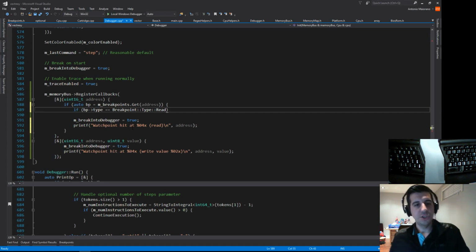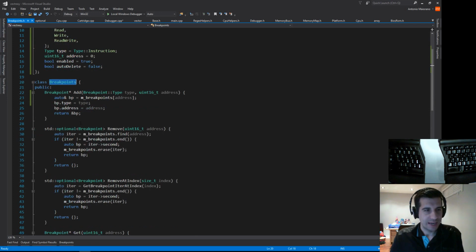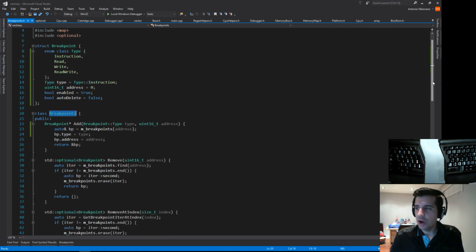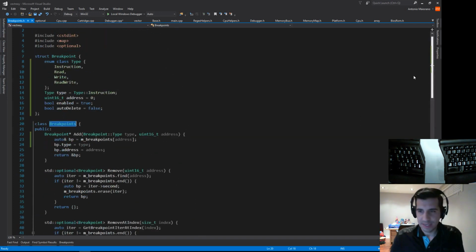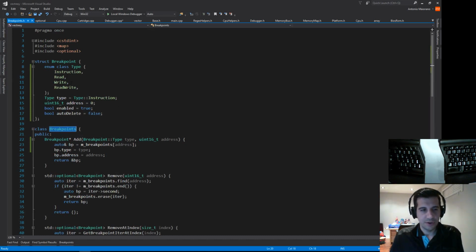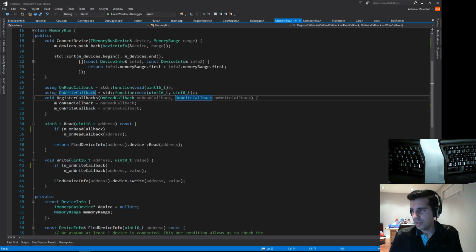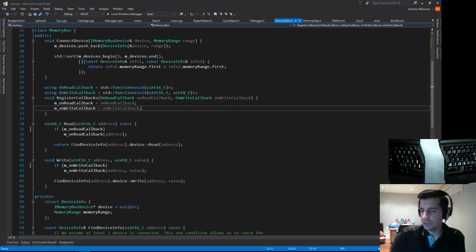I want to use this breakpoint class that I have, and have it store all the breakpoints, whether it's an instruction breakpoint, a read or a write breakpoint, and that lives right now in the debugger, which is what makes sense. It's where I modify and all that. The problem is that for me to have this work with the memory bus means that the memory bus has to also be aware of which addresses I'm watching or not and call back on those.